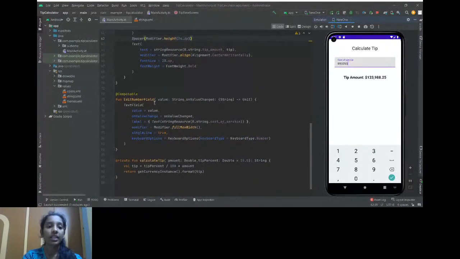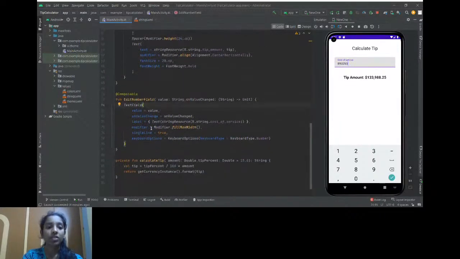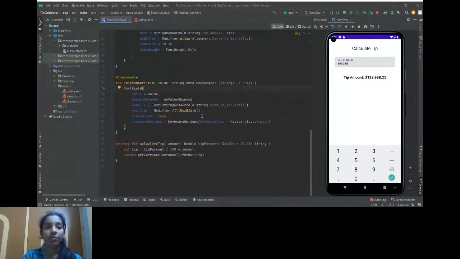So this is the text field we are having. The value of the text field is what we are passing, and then on value change we are passing onValueChanged. The label is what is displayed inside the text field, that is cost of service. Modifier is for the decoration, with full width, and singleLine, so we can enter a number in a single line.